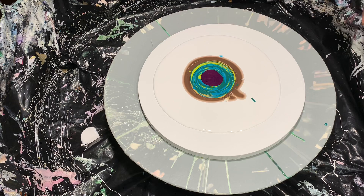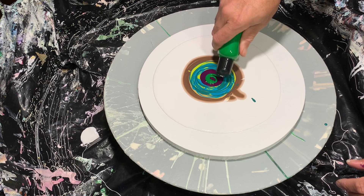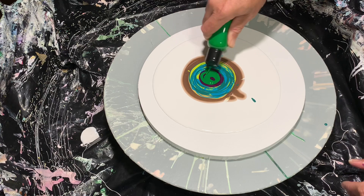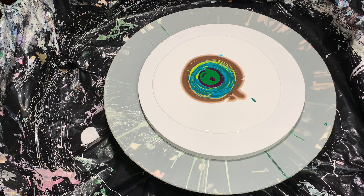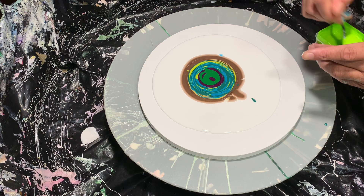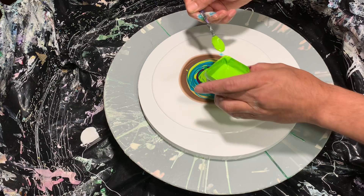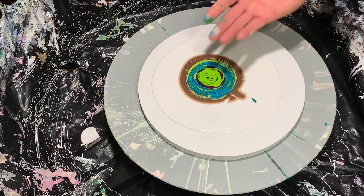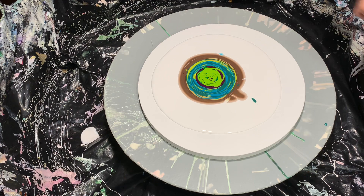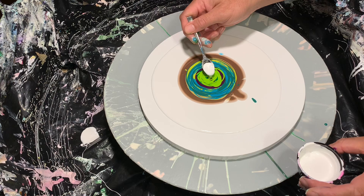I bought some Boom Gel Stain — Eclectus Green from the Eclectus palette — so I'm going to put some of that kind of in the center. And an opaque lime green from Liquitex. I'm going light, dark, light, dark, light to kind of give myself some multicolor contrasting cells, even though I'm staying within the green range. I just want some of that violet to pop up in the green, and a little bit of white — not a lot — just to border some of the cells, literally just that much by comparison to everything else.